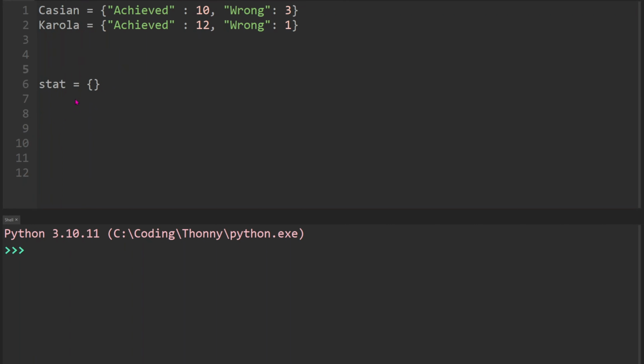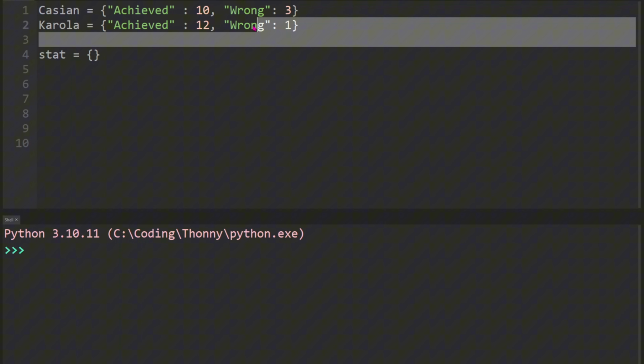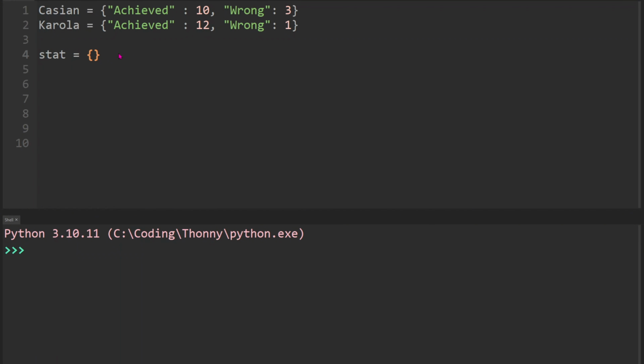So now that we've got 2 data pieces here, we've got 2 dictionaries, pretty nice. Cassian, and we have Corolla. Pretty nice, not too shabby.